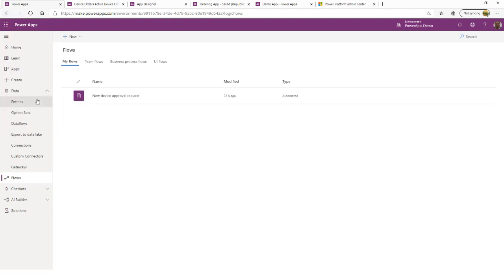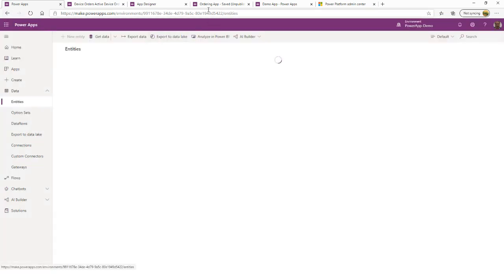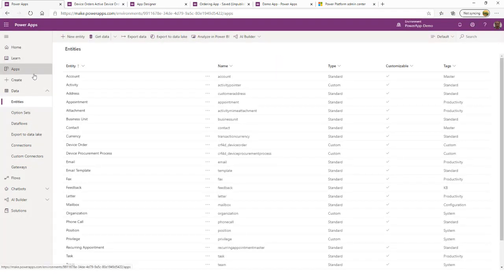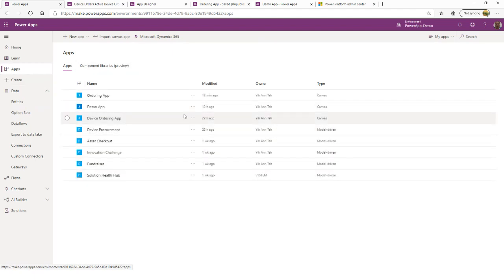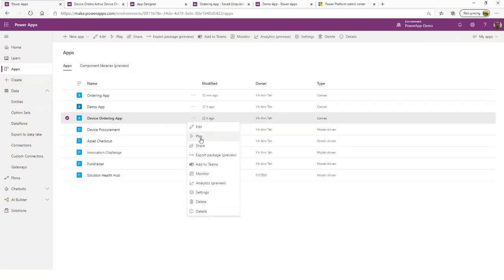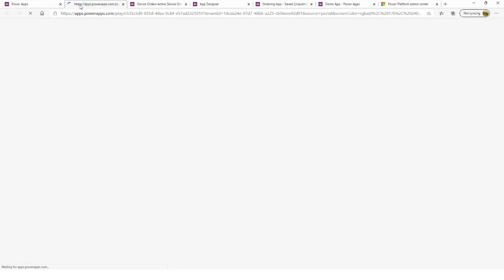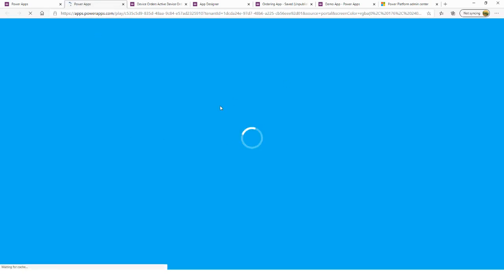So let me show you the full app I'm building. There's a complete app here. When I submit a request from this app, it will create a record in the procurement process, and then you can approve it.